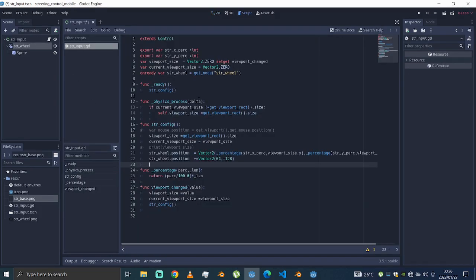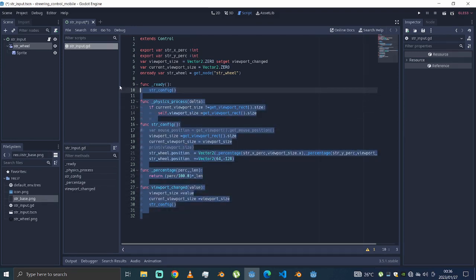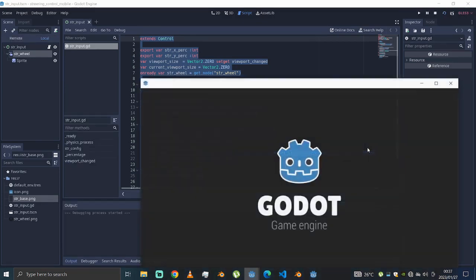So let me explain a bit about this script I've already written. This is just basic control code that is not relevant, it's just for controlling the screen.